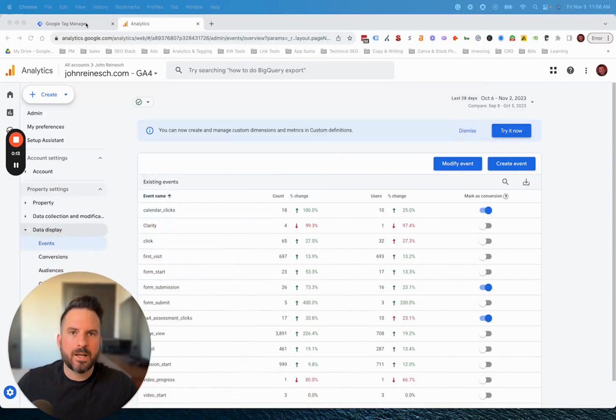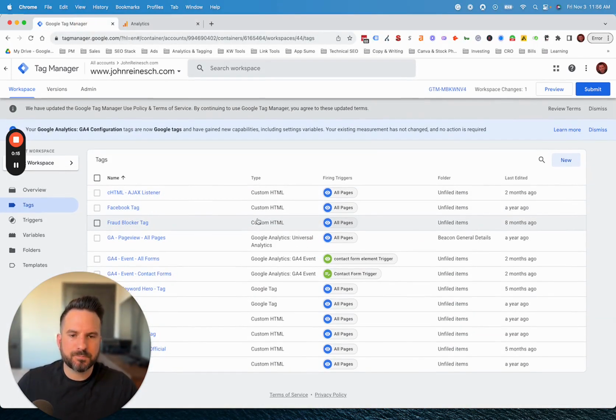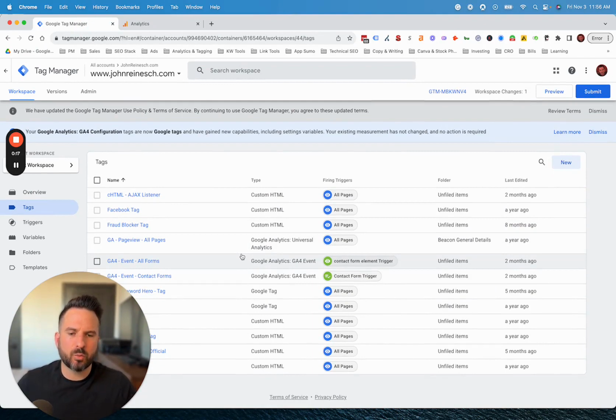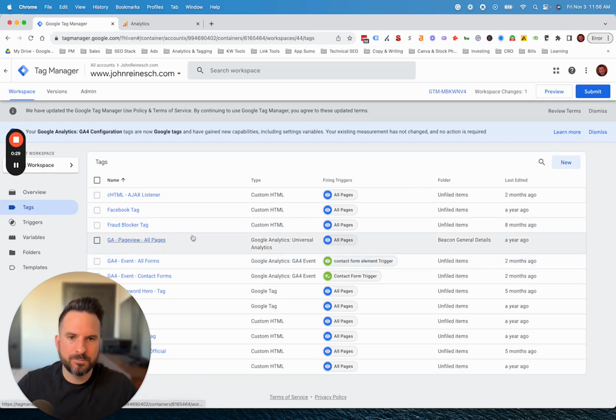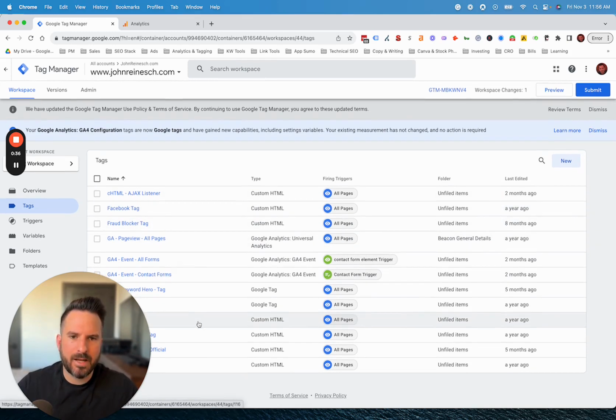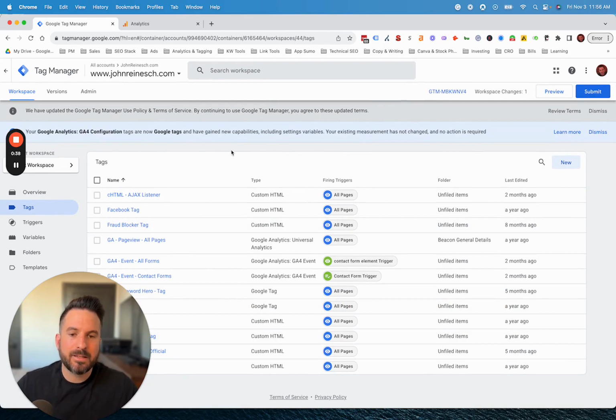So for Google Tag Manager, the way I like to think about this is Google Tag Manager is not storing any data and providing any reporting like Google Analytics will, but you can use Google Tag Manager to set up tracking like events for GA4 or adding tracking tags for other platforms. Really, as a tag management solution, the goal of Tag Manager is to organize all your tracking tags in one place. And it makes things much more efficient from a process standpoint as well.